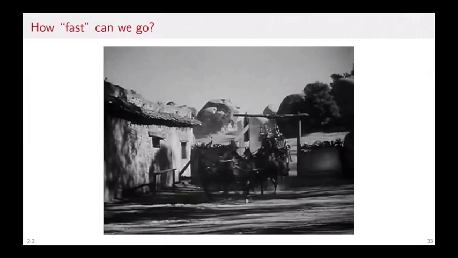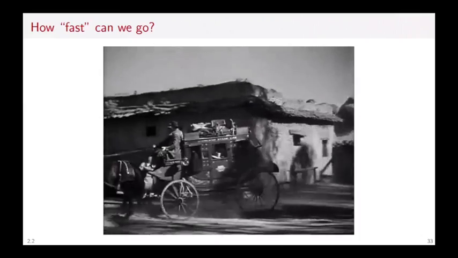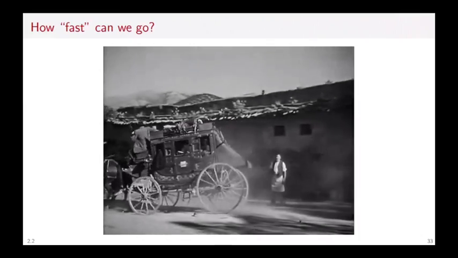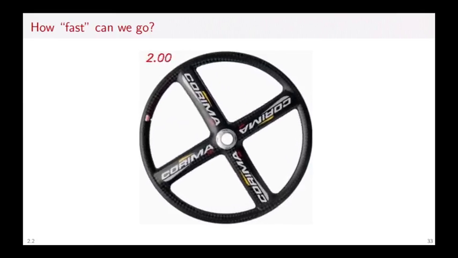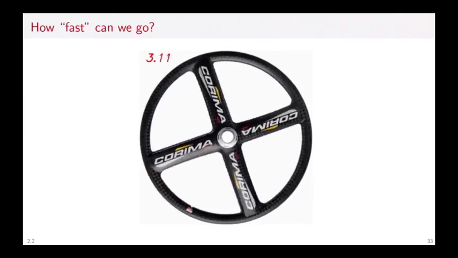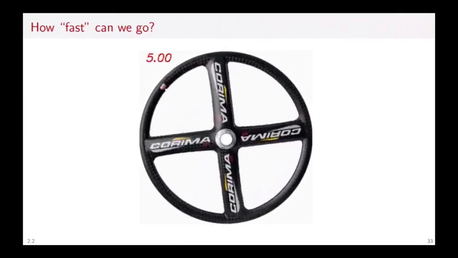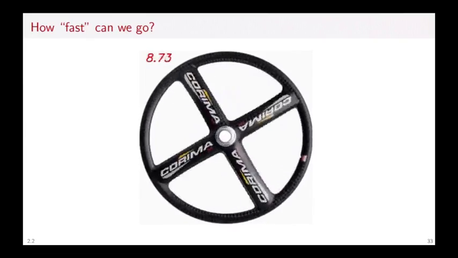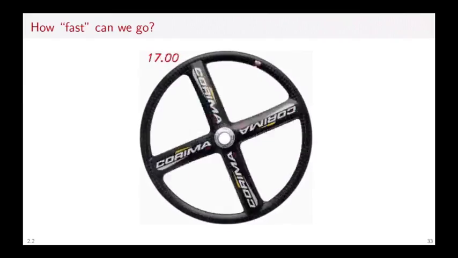And here we are going to watch a movie, and the movie is a depiction of this famous wagon wheel effect that you probably have seen watching old Western movies on television. Let us do an experiment. Here we have the wheel of a bicycle. It has 4 spokes, so it has 4-fold symmetry, and between 2 frames we see it advances by the number of degrees shown at the upper left corner. So we see it goes faster and faster.